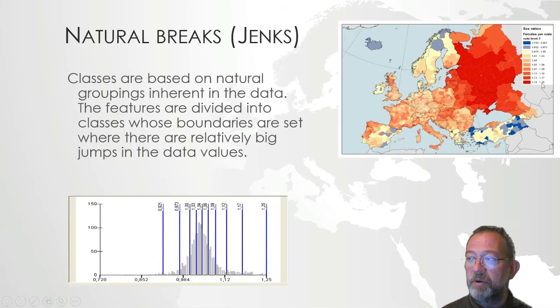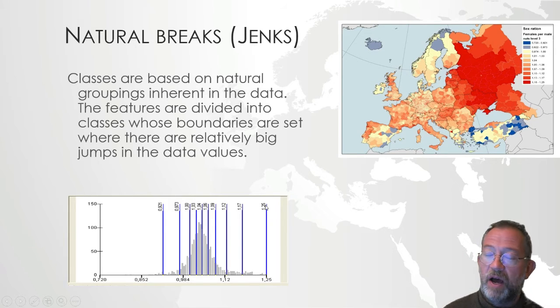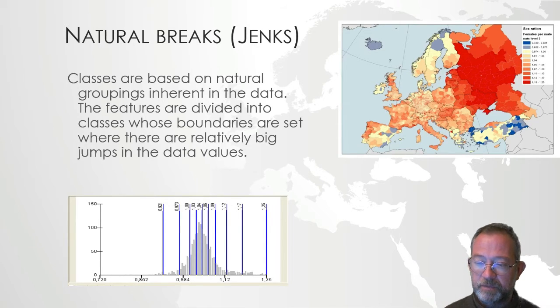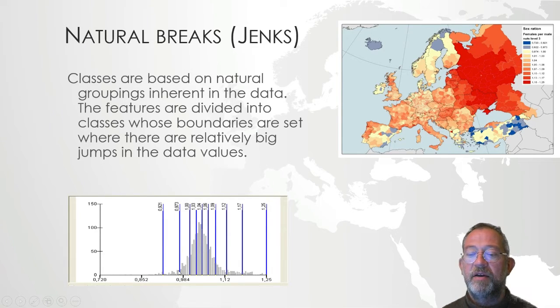They are a bit peculiar because although they do generate good maps, they are difficult to explain: how do we arrive at these intervals? But they are especially good if you want to have time series maps and you don't want too many of your areas to change through time, so you want to make the map as stable as possible. Because we here have an optimization with many observations in the center of the intervals, the likelihood of an area, a feature class, changing from one class to another through time is minimized. So for historical maps, time series maps, natural breaks are a good solution.